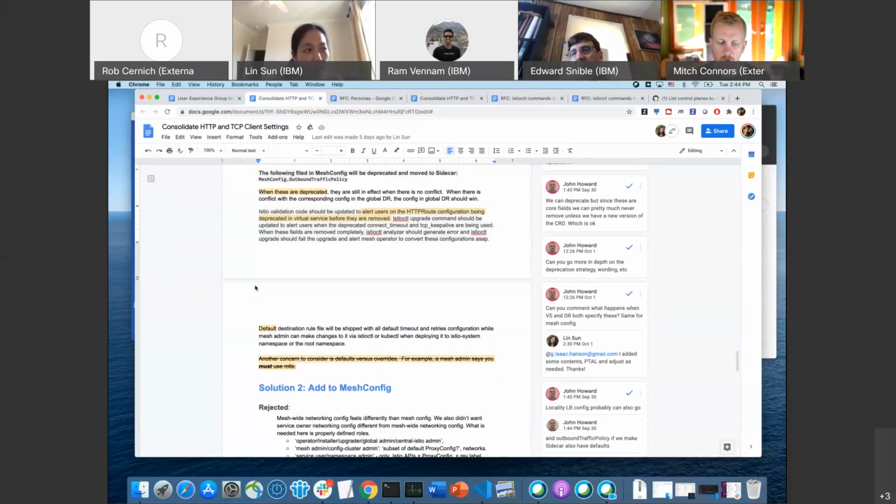Yeah, I think there are particular things like analyze and how they would look at whether or not the rule is being defaulted and what the defaults are. That would be valuable for them to have that read access, but probably not write access. That would be the mesh operator, I think. Yeah, agree. Definitely just read access for sure.